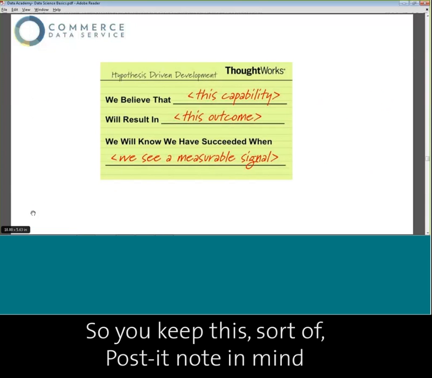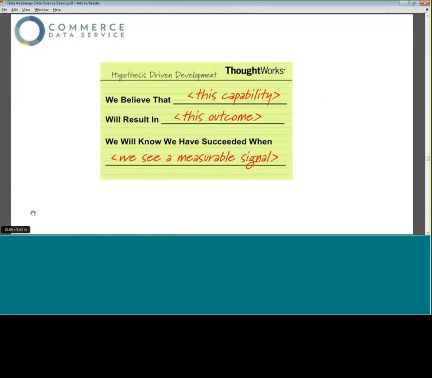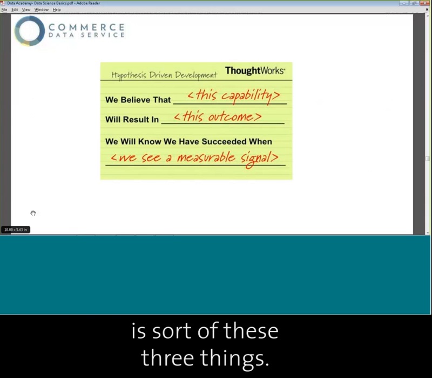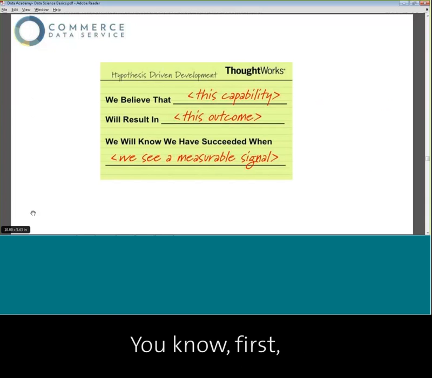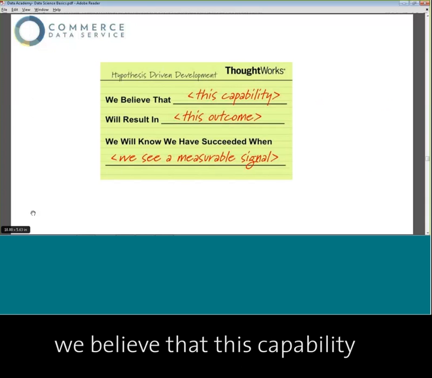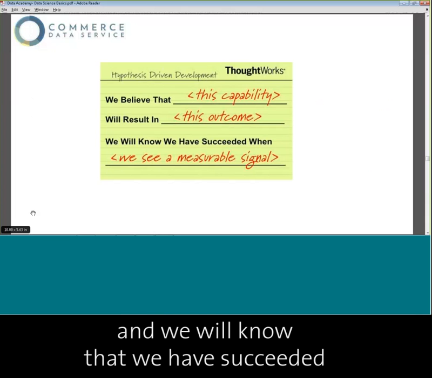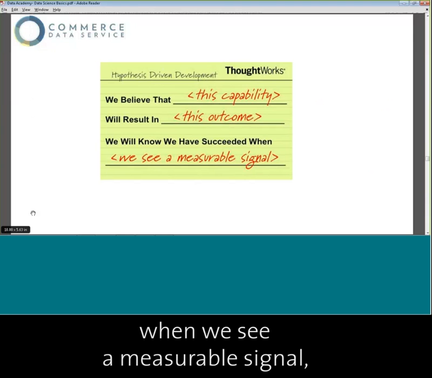So you keep this sort of post-it note in mind, that hypothesis-driven development is sort of these three things. First, we believe that this capability will result in this outcome, and we will know that we have succeeded when we see a measurable signal.